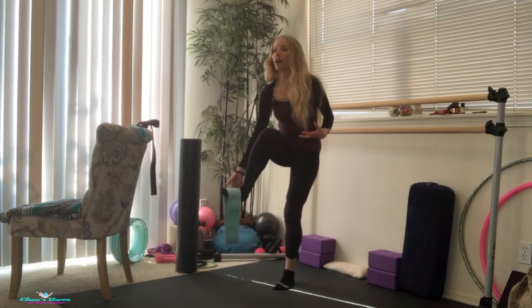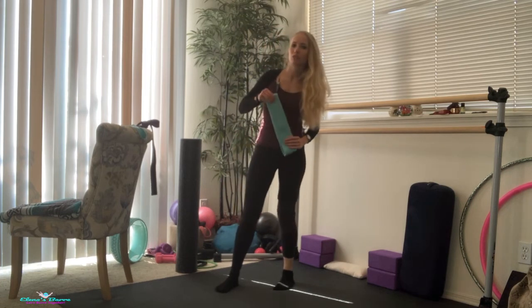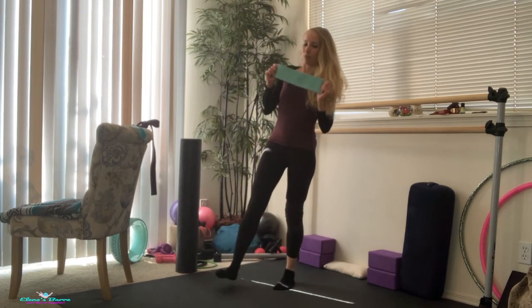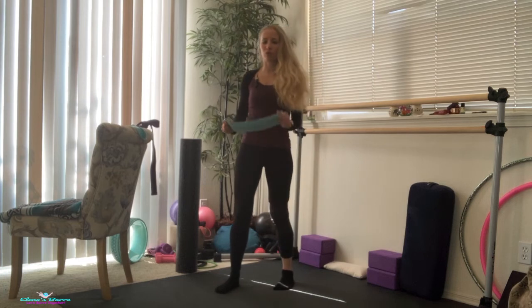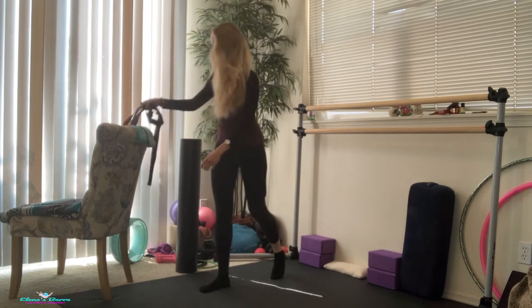These bands are wonderful. This is why I highly recommend you to get them, because they help you to get the most out of your workout. You're going to feel all of your muscles on a different level. Okay, moving on to the next tool.